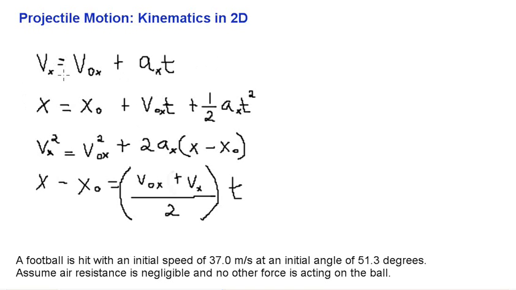If they're used in the x direction, make sure you have an x here so you don't get confused. And if they're in the y direction, this would be a y instead of an x. So this would be a y and this would be a y. V stands for velocity. This little zero here is the initial. So this is v naught in the x direction, or the initial velocity, and this one here is the final velocity. The a is acceleration. In this case, it's acceleration in the x direction, and the time. So it's pretty much the same thing for the others.